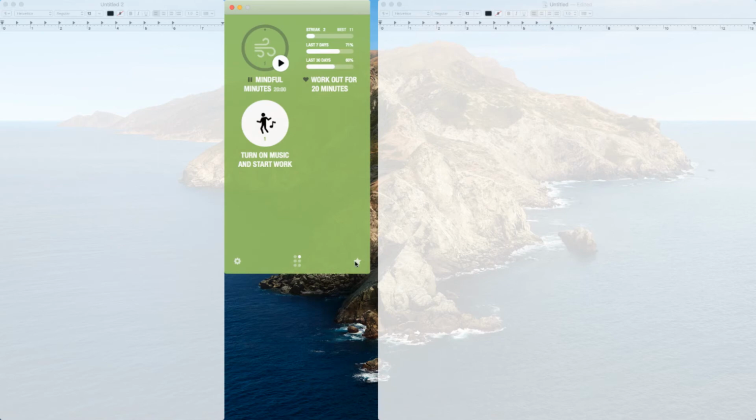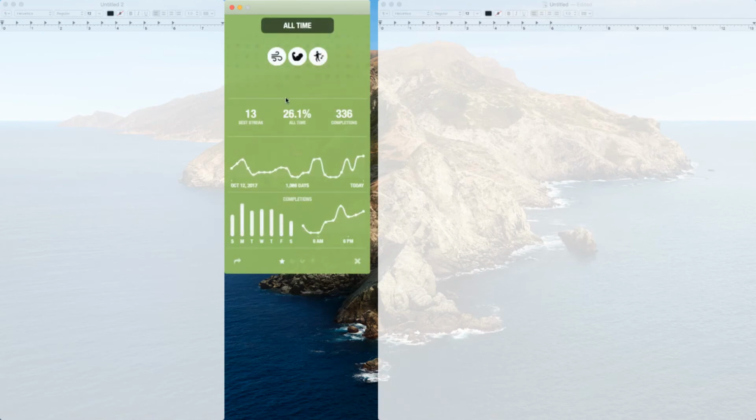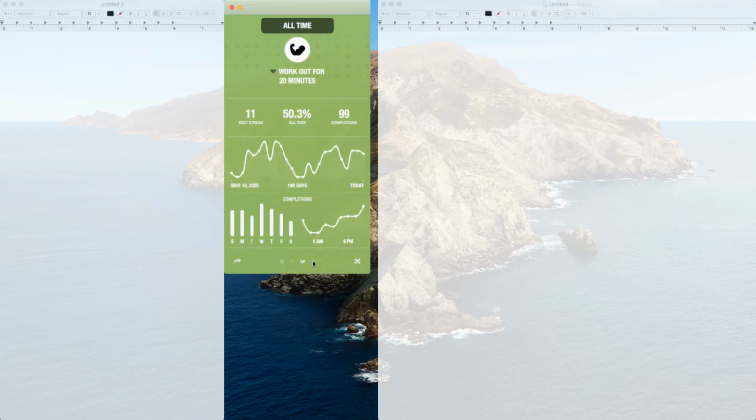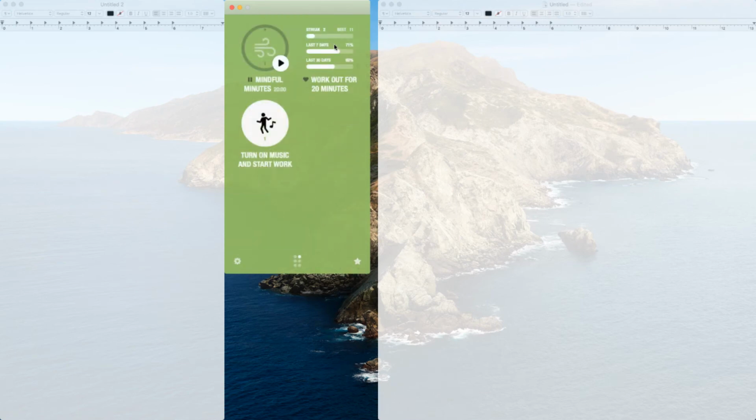Aside from that, it has a pretty cool graphical system to see all your tasks that you have. My best streak was 13, and I haven't had that good of a run with these. You can see there's definitely a lot more volatility in how I complete this. And you can dig into these deeper, which is neat. I don't use the statistics so much as I like knowing that I have the statistics, so it's nice and graphical for me.